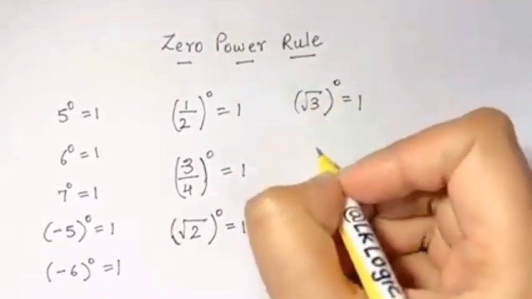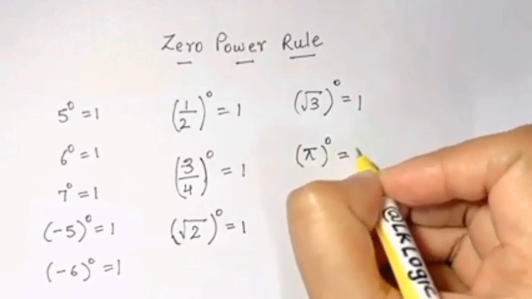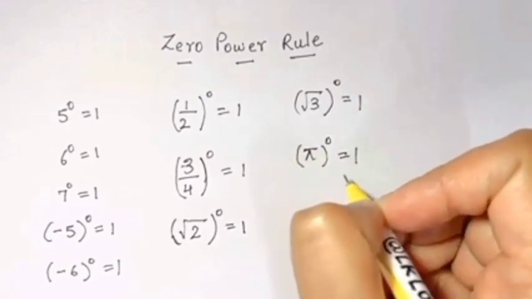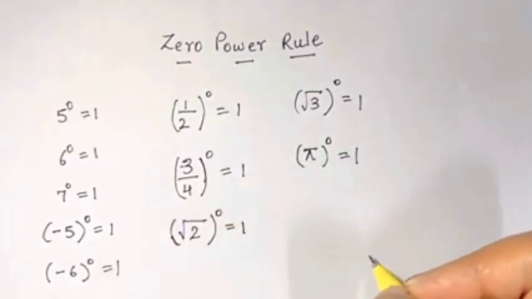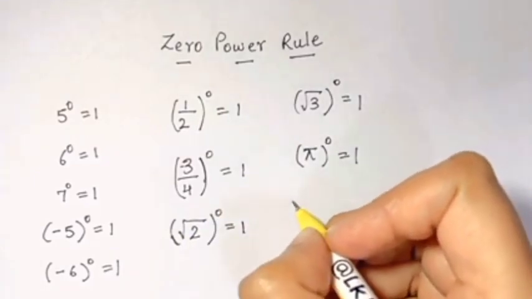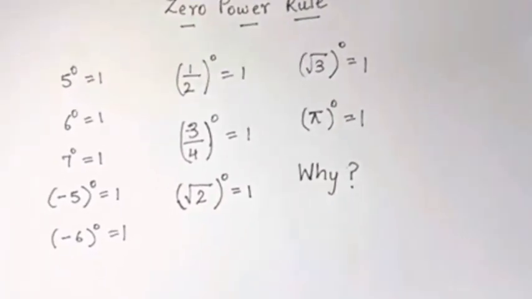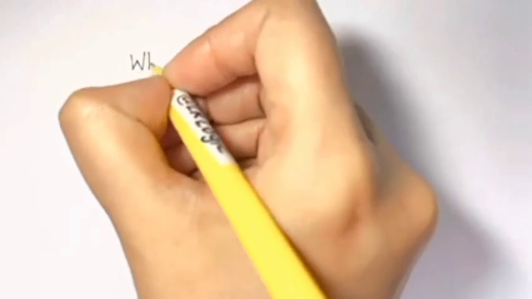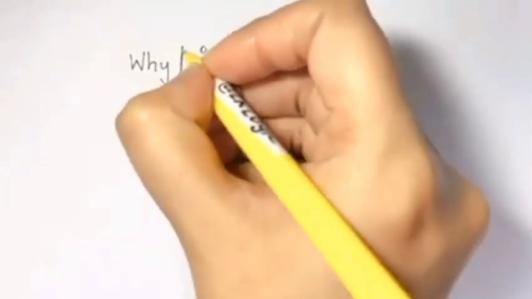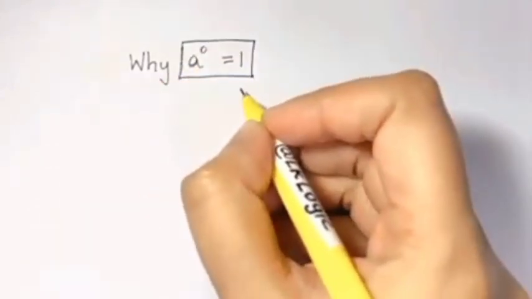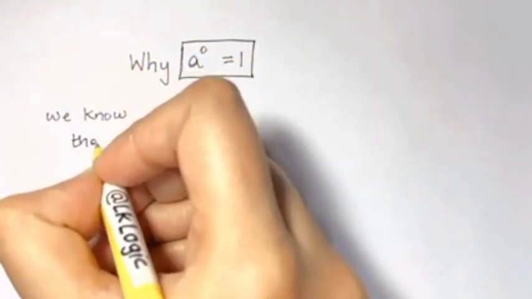And you also know the most beautiful, stylish, irrational number is pi, which is approximately 22 over 7, but that's not the exact value. Pi to the power of 0 also equals 1. Listen guys, whatever number it may be, either positive, negative, rational or irrational, if they are all raised to the power of 0, you're going to get the answer of 1 always. All of us know that any number raised to the power of 0 gives 1. But the problem is why it is like this, why it happens. So in this session, we are going to see the proof of why anything raised to the power of 0 equals 1.